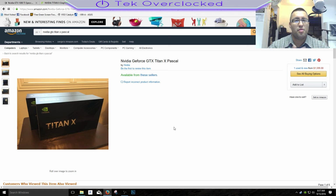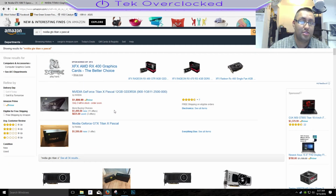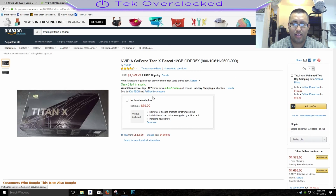I don't even think that if I become rich, I'm going to drop that much money on this graphics card. Now there are some crazy enthusiasts out there that do it, and man, they are out there. But I would not drop so much money on this graphics card when the Ti version of the flagship is going to be released a few months after the release of the new series of GPUs. And it's just a little bit outrageous that NVIDIA does this. Take a look in here. And $69 to include the installation. Holy shit, I'm gonna pay NVIDIA $70 to install my graphics card? No.